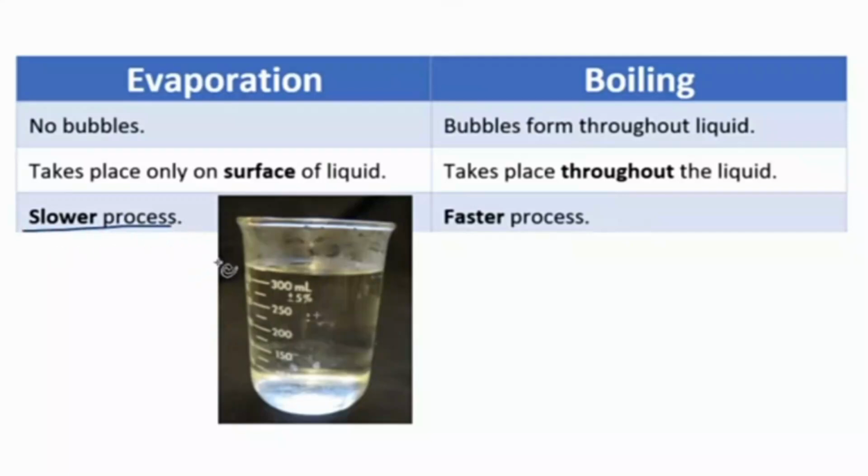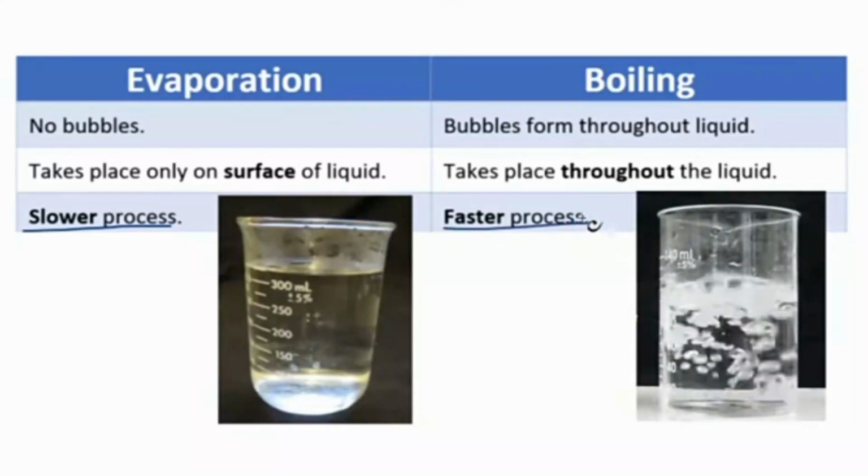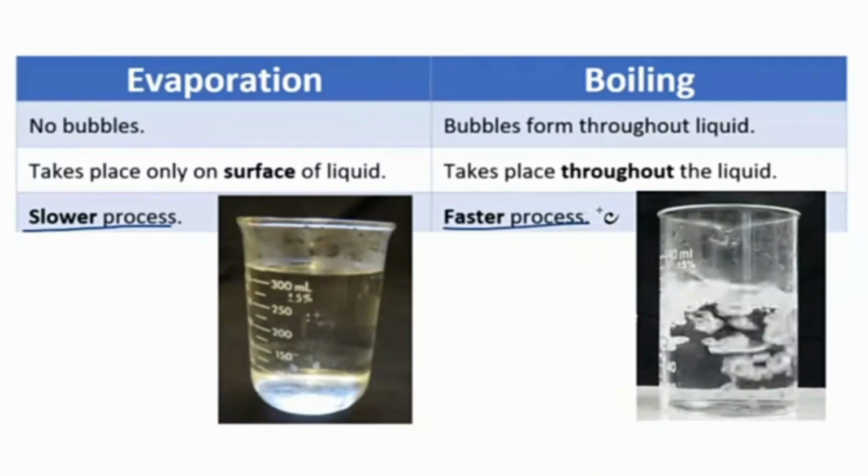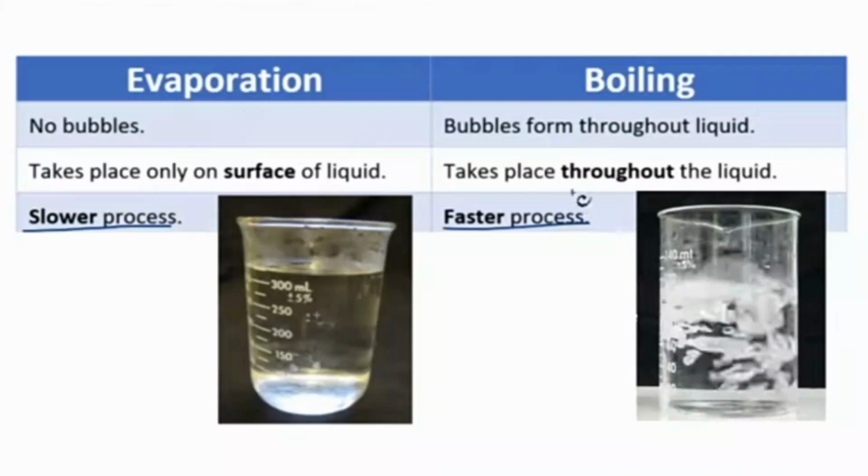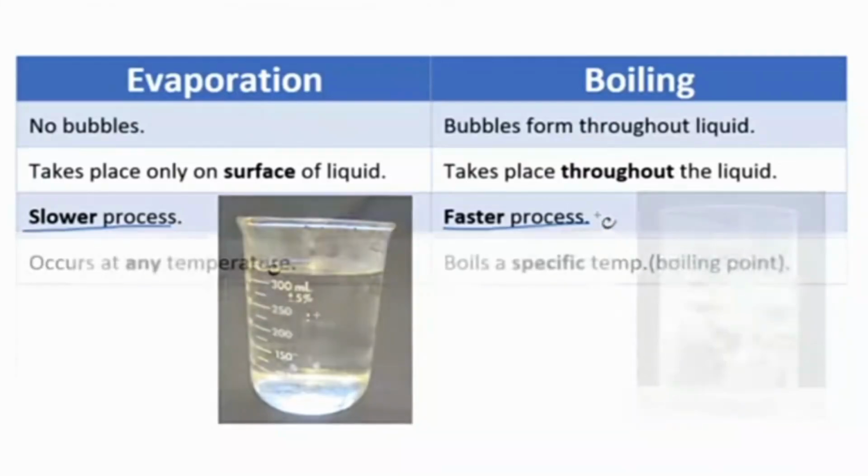It doesn't take place very quickly. This beaker of water could take days, maybe a week or so, to evaporate, for it all to change from liquid to gas. But boiling's a much faster process. So we add that energy, which makes the water molecules leave more quickly, and this beaker of water here could be gone in a few hours.